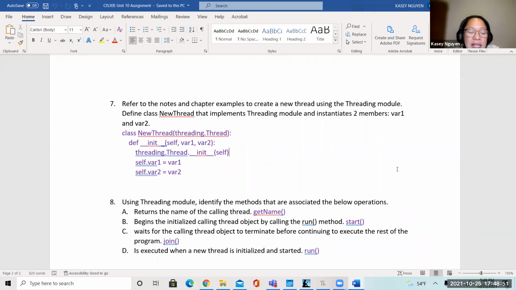And then lastly, D, this method run is executed when a new thread is initialized and started. So run. When you use start, it's going to invoke run, but run itself is a way that we can execute a new thread that's initialized.